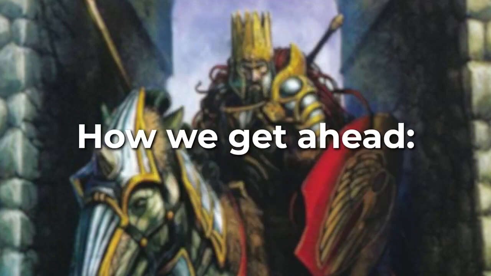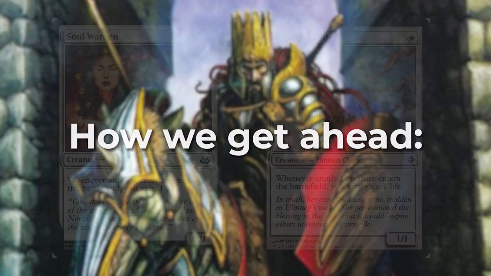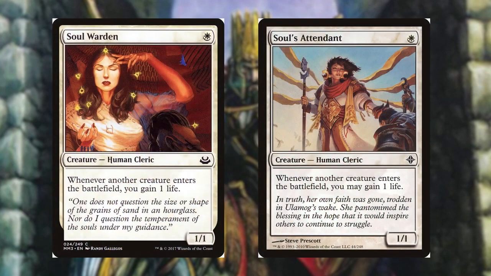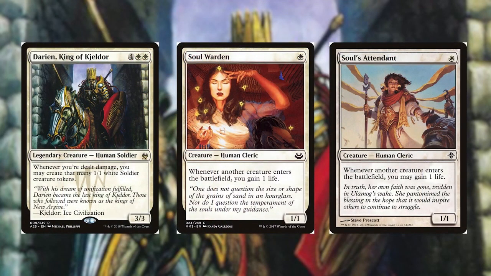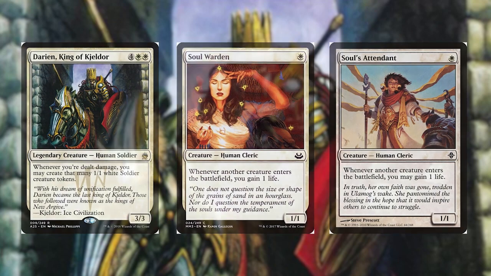And how we get ahead in the game is with the insane amount of life gain. We have Soul Warden and Soul's Attendant. When a creature enters the battlefield, we're going to gain 1 life. This includes our opponent's creatures as well. But most importantly, whenever we're dealt damage, and we have our commander on the battlefield, we gain that much life when we make the tokens from our commander. So being dealt damage doesn't bother us anymore.